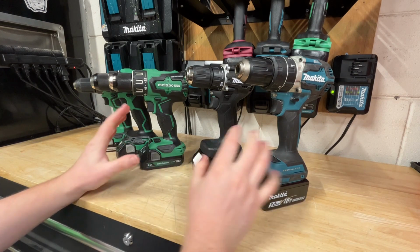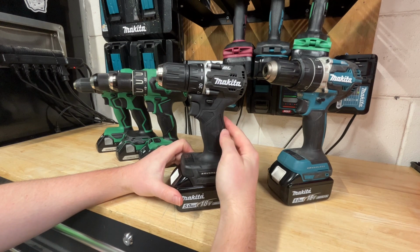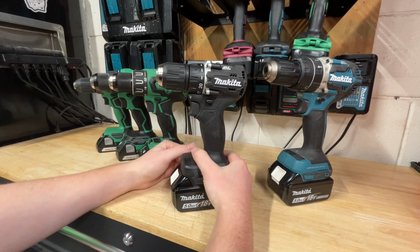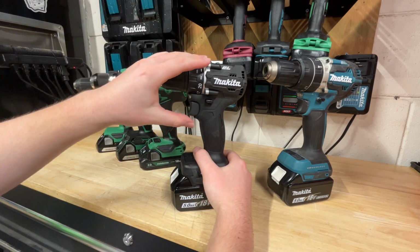Now, what I want to talk about here is some of the Makita subcompact stuff. I said in previous videos that I am not a fan of Makita's subcompact stuff. I really don't own any of their black tools. That means they're the compact series.